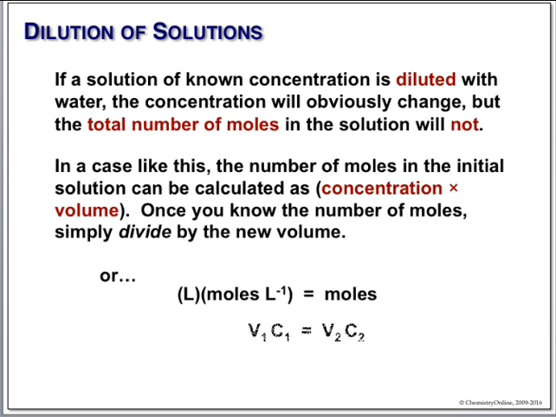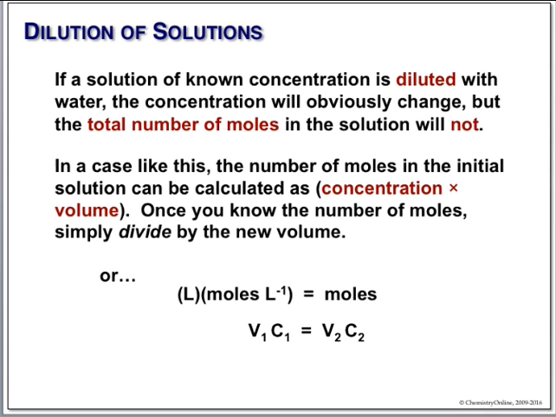I wanted to put this here because this is the method we're going to use to calculate this. This is volume times concentration. We know that equals moles, right? When we say 1, this is our initial state before we dilute it. We're going to change our volume, change our concentration. But because the number of moles doesn't change, our initial V1, C1 must equal the final V2, C2. Both of these are moles. The number of moles does not change.